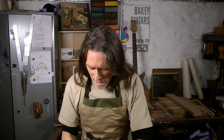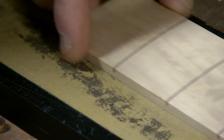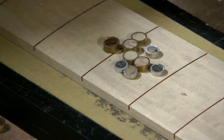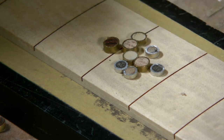If you want to know more about how we do these dots, or how we build guitars in general, then head over to the guitar making site. Especially big thanks to Roland for letting us use his guitar for the live stream. And with a bit of luck, we'll be seeing a bit more of it in the coming weeks. It won't be too long before we're spraying it. And I think I'm going to feature it as part of the finishing course. So, lots of exciting stuff happening.